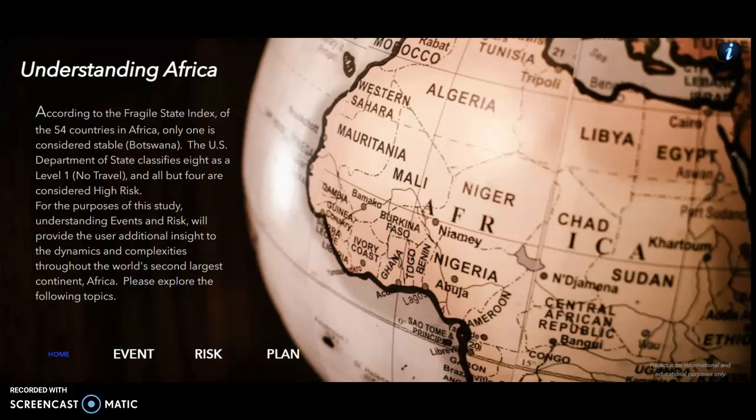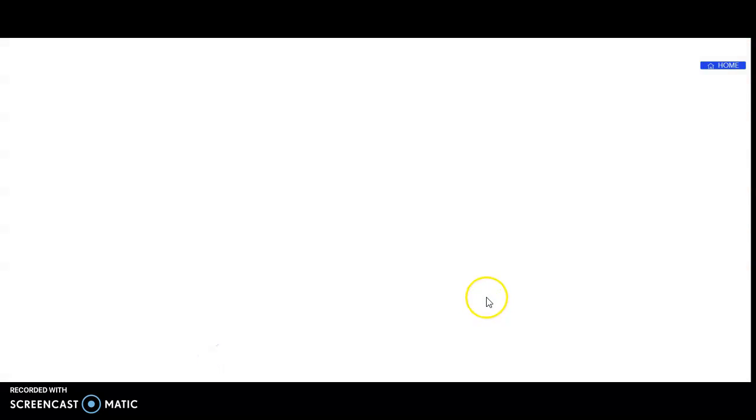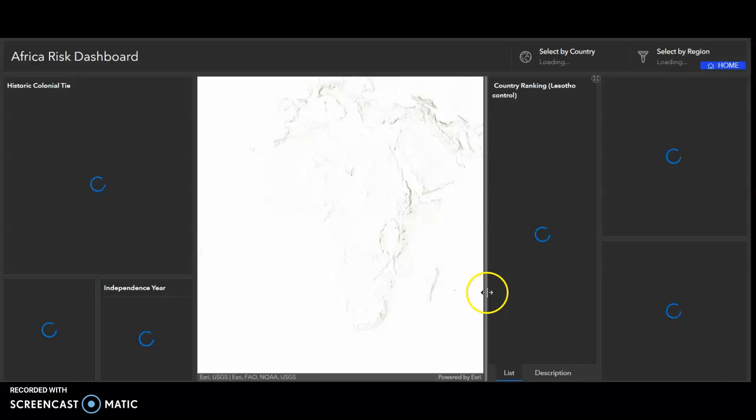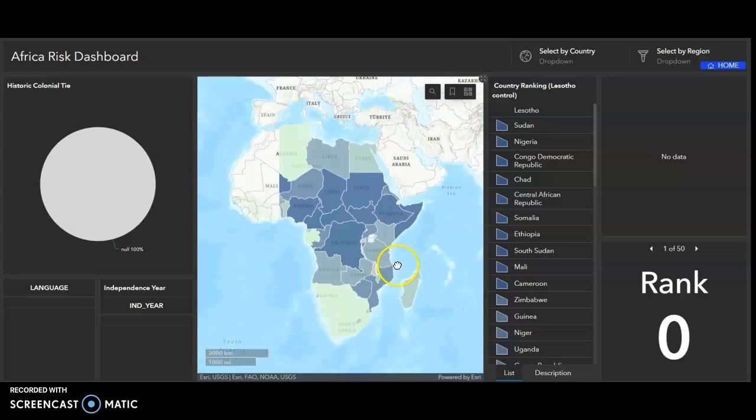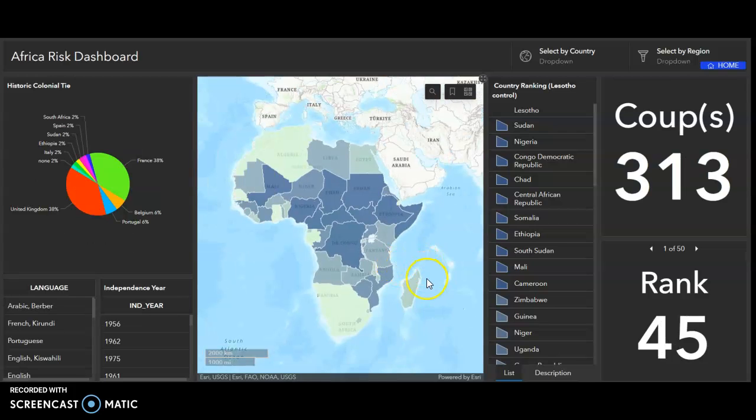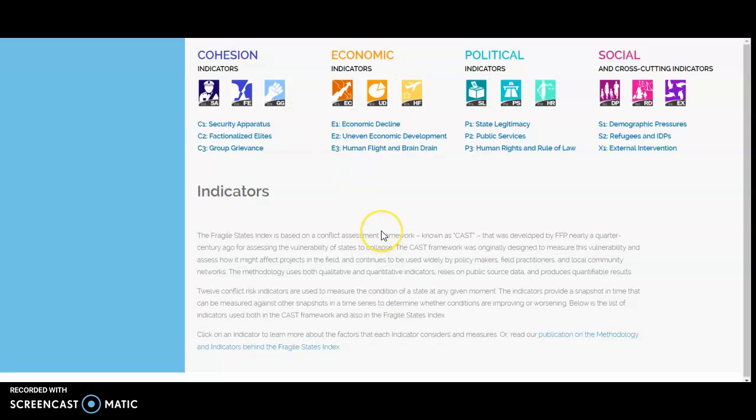Okay, back. Moving on to the risk dashboard. The risk dashboard is constructed and it has many, many layers, but one important layer that's used, in fact, two, the Fragile State Index, and that is an index scorecard that has 12 different indicators, and the higher number for each of these, the worse the country.